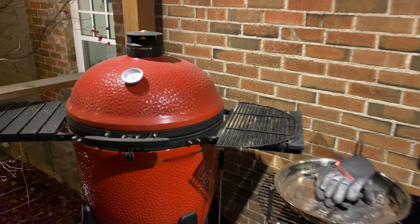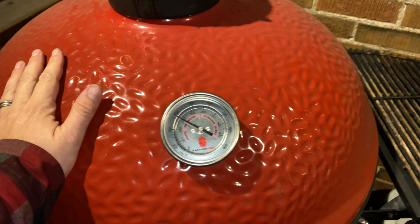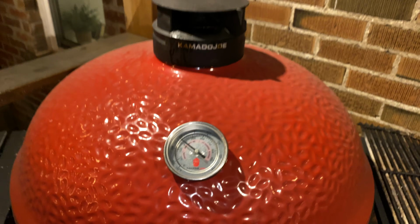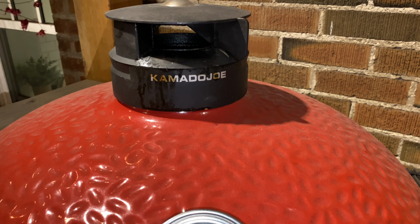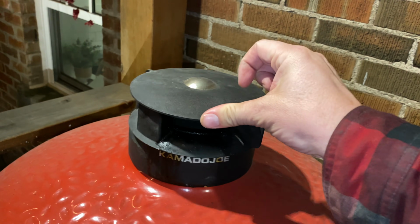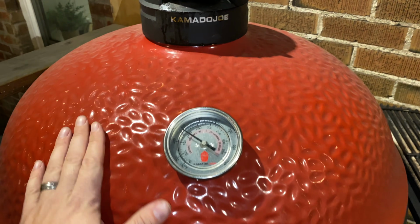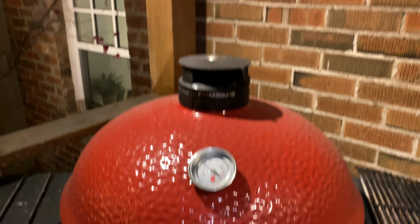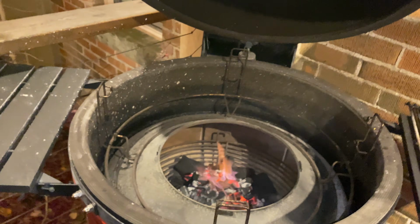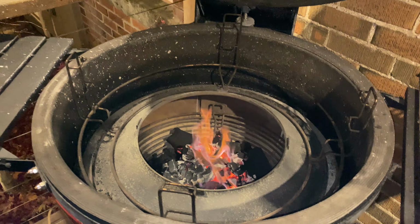We'll let that start to sweat in for the last few minutes while our Big Joe is coming up to temperature. All right, I know it might feel like we're wasting some time waiting to build temperature, but this is really important that we get some heat in our dome, as that's gonna be what helps render out fat. Now that we are at 400 degrees, once I forgot to mention, but once we stopped seeing billowy smoke, I did go ahead and close the control tower top from wide open like this to its max open closed position, and that's something that actually helps trap some more heat in the dome and build the heat more quickly. So I only have that in the wide open position when lighting. Let's check out our coals here. Woo, throwing some heat.